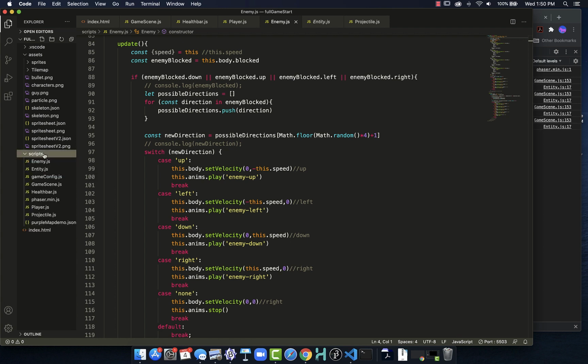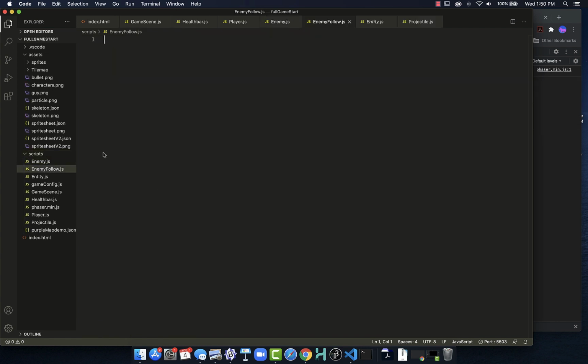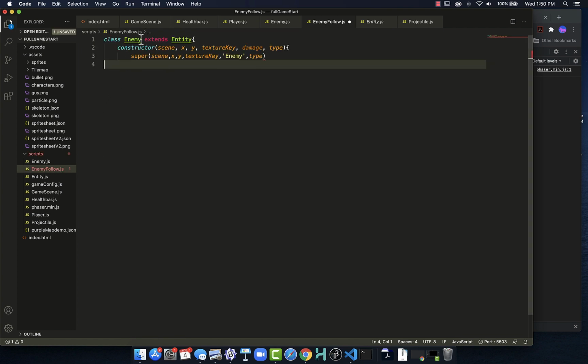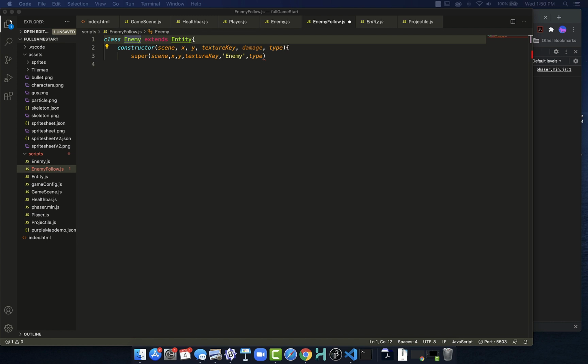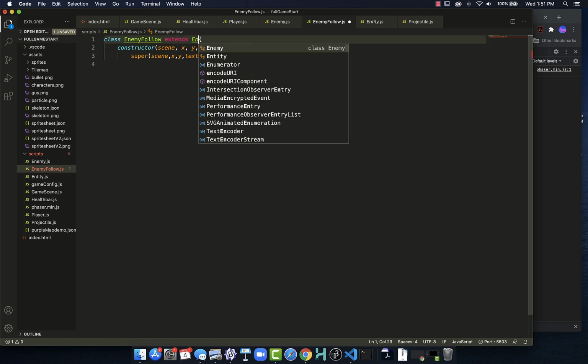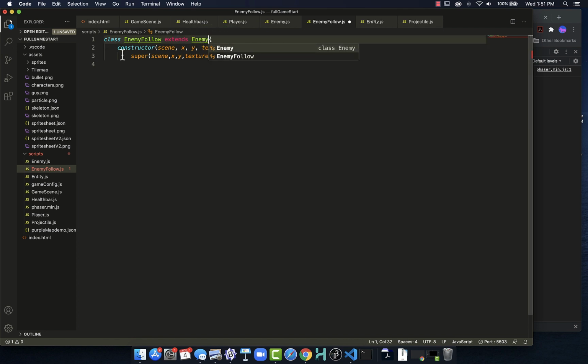So under scripts, new file, and this will be enemyFollow.js. So we put that in, paste, let's change the name. So this is now going to be EnemyFollow with a capital F this time. And it doesn't extend entity, it extends enemy.